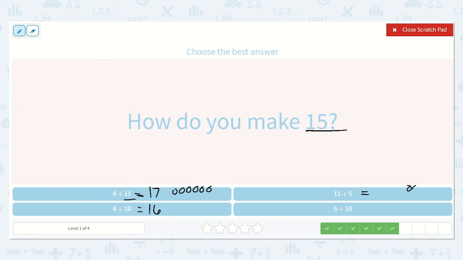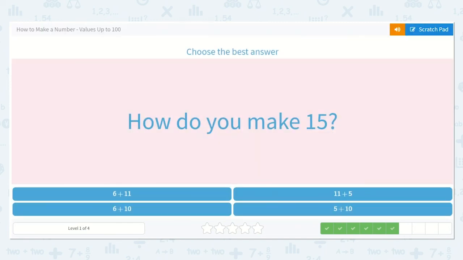Here we have 11 plus 5. Let's count on 5 more. So we have 1, 2, 3, 4, 5. So 11, 12, 13, 14, 15, 16. And here we have 10 plus 5. Well, if 11 plus 5 was 16, 10 plus 5 would be 1 less than that, which is 15. And that's the number we were looking for. 5 plus 10 is equal to 15.